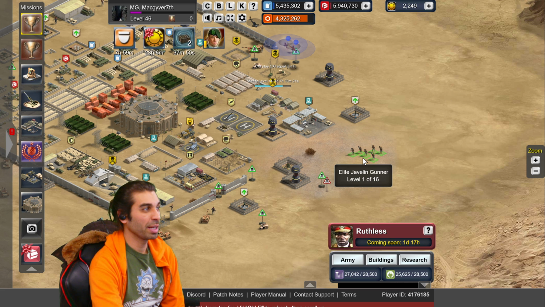Just trying to keep it out there. That's fine. Hopefully we can... Wow, it's all the defense. Let me go ahead and spy on these fools. Just trying to keep it out there. That's fine.